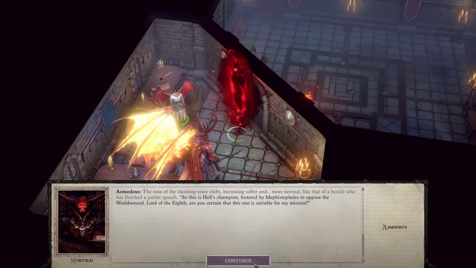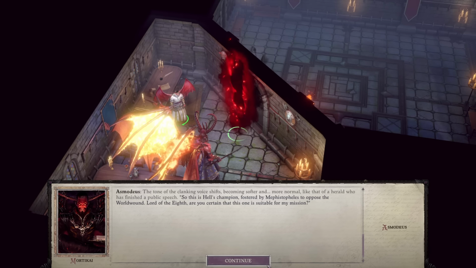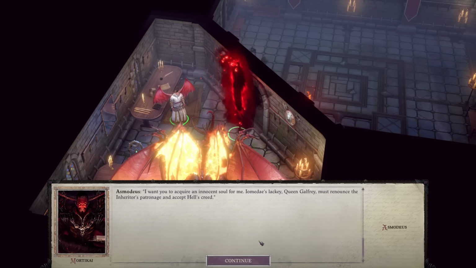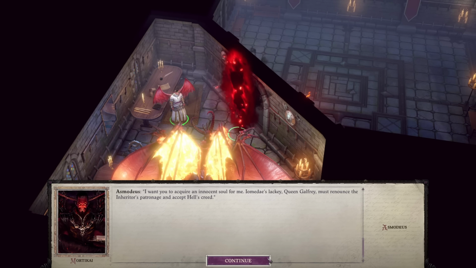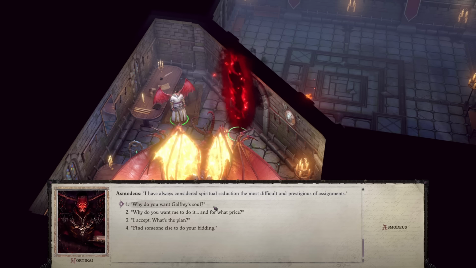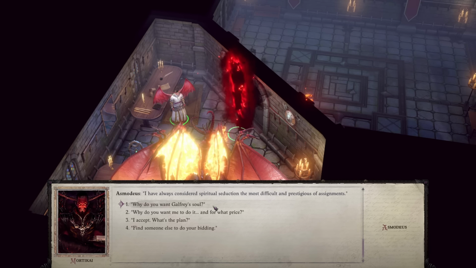Now, originally, this was a bit underwhelming on the narrative side of things, with basically only one quest that really just saw you making decisions for your crusade and nothing else. Now, you compare that to the new quest that sees you corrupting Queen Galfrey and turning her to the forces of Hell, which comes with its own story content, and I certainly think it's improved.